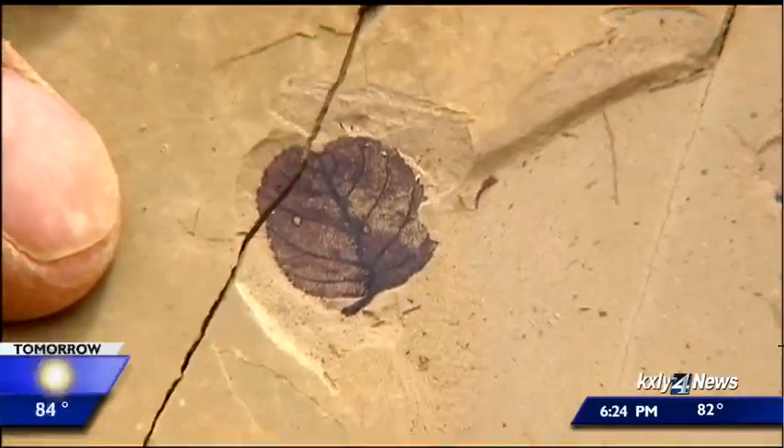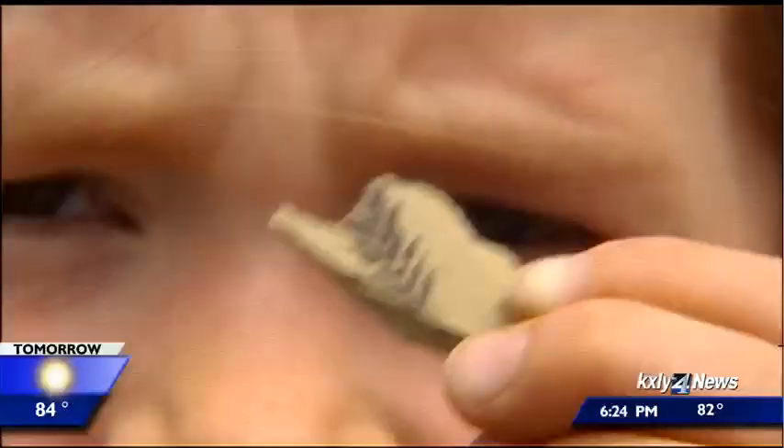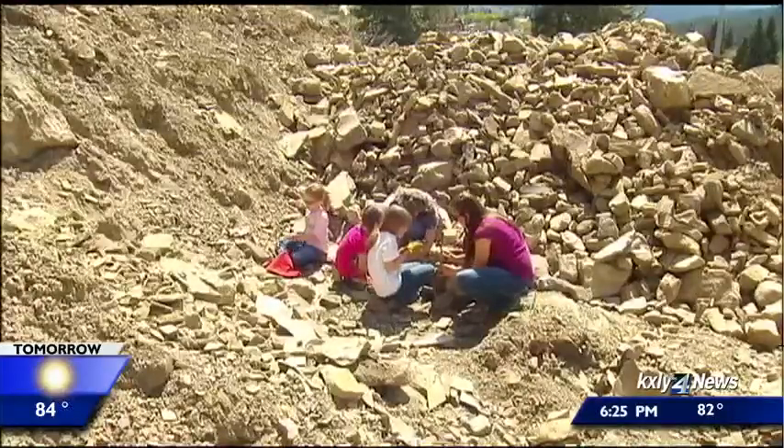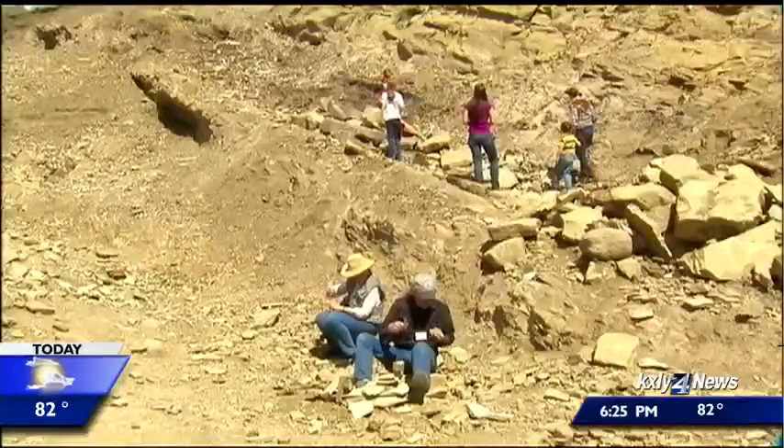The fossils found here tell a story — and also now. Look, I found a fossil! That's Piper, a fossil hound in the making, a first grader here with her teachers and a few classmates. You could probably see if there's something right there. There are worse places to spend the afternoon.